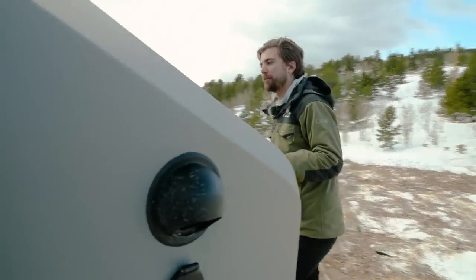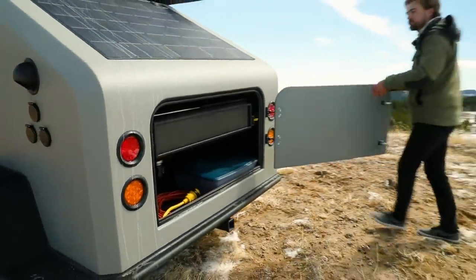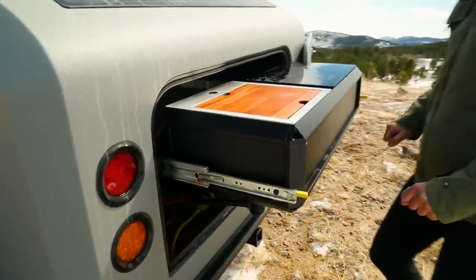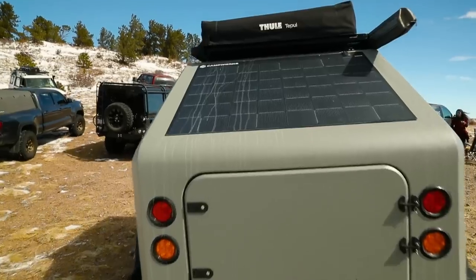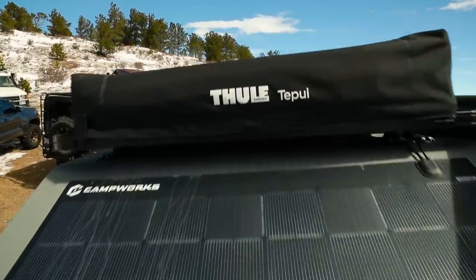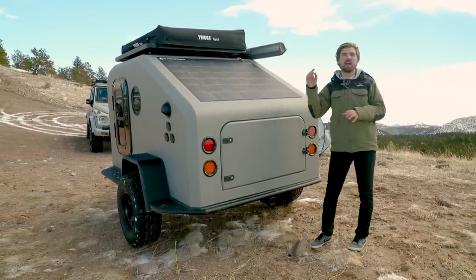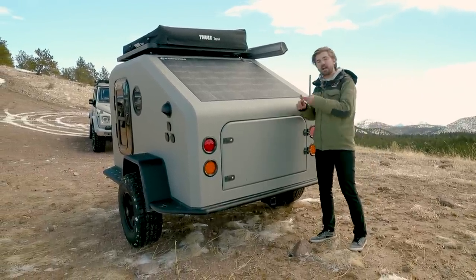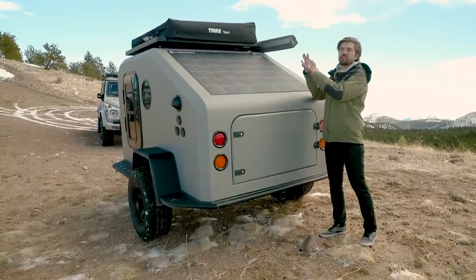Keep your camera gear charged as well. The rear kitchen starts from the three feet you see in the back and goes all the way up to nine feet of countertop space. Up on the rack, your standard mounted Front Runner platform always comes with the NS-1 so you can take all your gear for any adventure — whether it be kayaking, skiing, rafting, or with a rooftop tent up on top as in this situation.